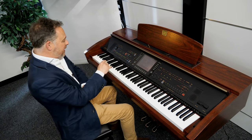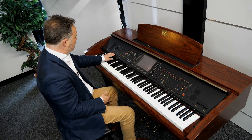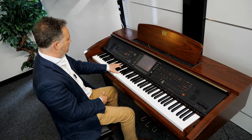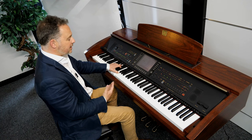So we're going to some of the other backings now. We've done arpeggio 3, and we can play along with that. We can bring in the intro section, and that will give us a good intro for that particular style. And there's my backing.